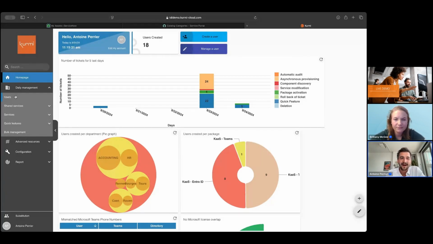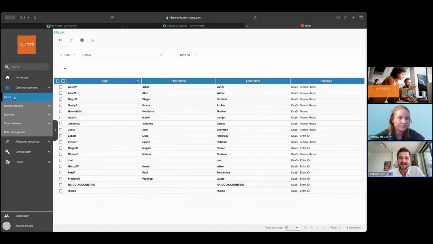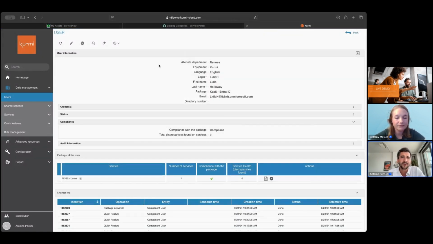So first, for this demo, you can see that I have a couple of users already provisioned. Some of these users already have telephony. Some are just users sitting in my Entra ID, for example. Lydia is a good example. She's just a user that has been onboarded by my HR, and by default, my HR tool is automatically pushing everybody to Entra. No license, no profile, no groups, nothing. What do I want to do for this user? I want to enable the telephony.